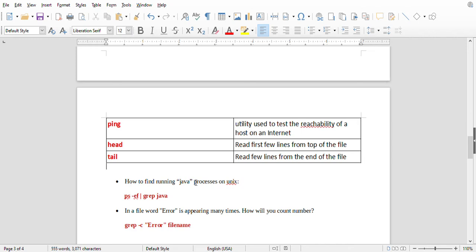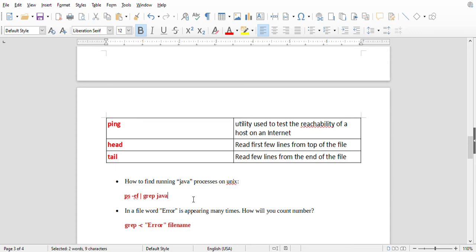How to find the Java processes on Unix? If you have Java processes, like your Java server or any Java programs running on Unix, and you want to find the process ID, you can tell them to use ps -ef, then use the Unix pipe, and then grep java.